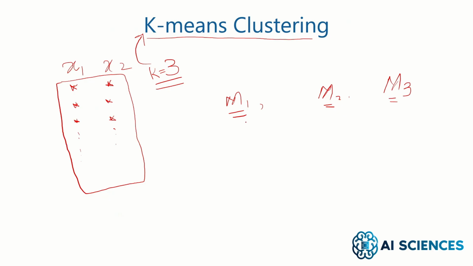But the point really is, because we do not have group information available, if we had a group, we could compute its mean. But we do not have the grouping. That's the whole point. We need to group them. So what we do is we start with some initial random means. We pick some data sample randomly and call it mean 1. We pick some other data point randomly and call it mean 2. And similarly, we pick some other data point as mean 3.